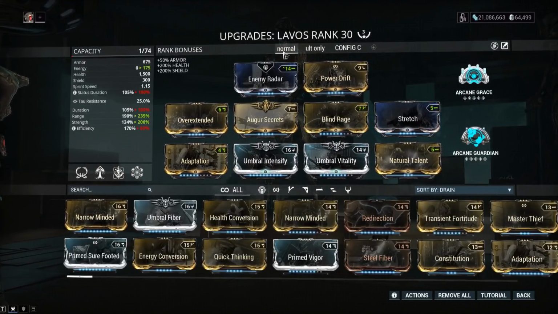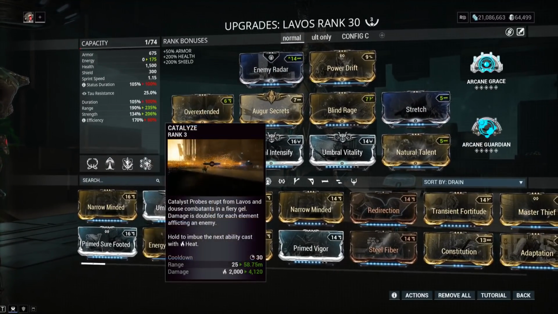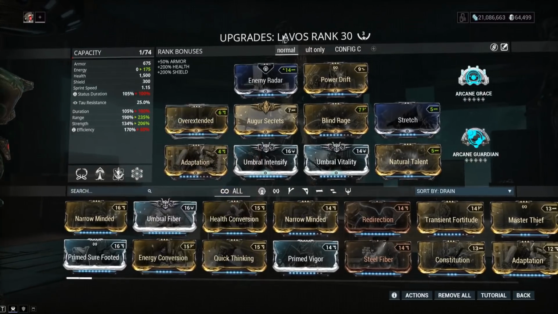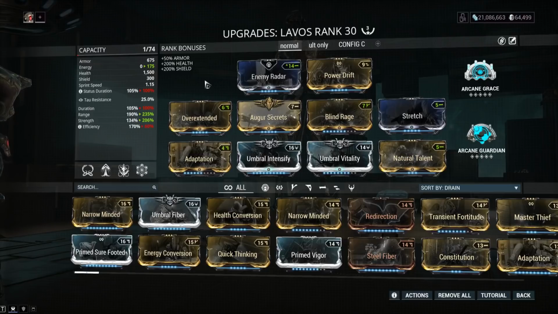On the normal build and the Helminth build, you are not getting your ult back as fast, but that's okay because you're also using Ensnare to get it back right away as well. Or get the enemies in one spot so you hit more enemies easily.